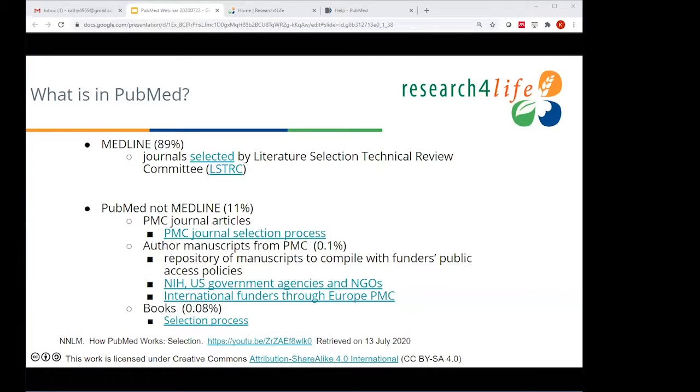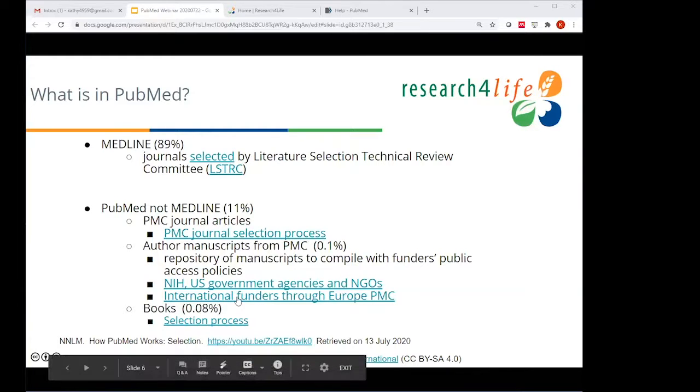Their selection processes for content make sure of the scientific merit and technical competency of the publications. From 2008 onwards, PMC became the repository for the public access policy of the US NIH, the Wellcome Trust in the UK, and a number of other funders you can see here.